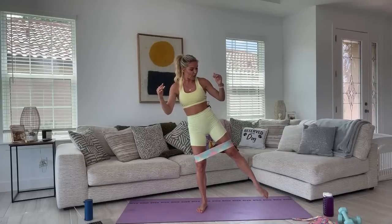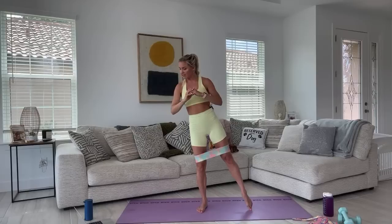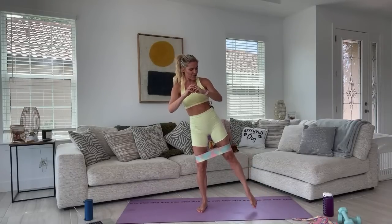Now we're gonna take into that little pulse, up and down. Pop your hand on the wall if you're working with that balance, up and down. That's it, you got it. Keep on going, keep practicing. Squeeze and down. Woo, that outside leg is on fire. Let's go, in three, in two, in one, and release.